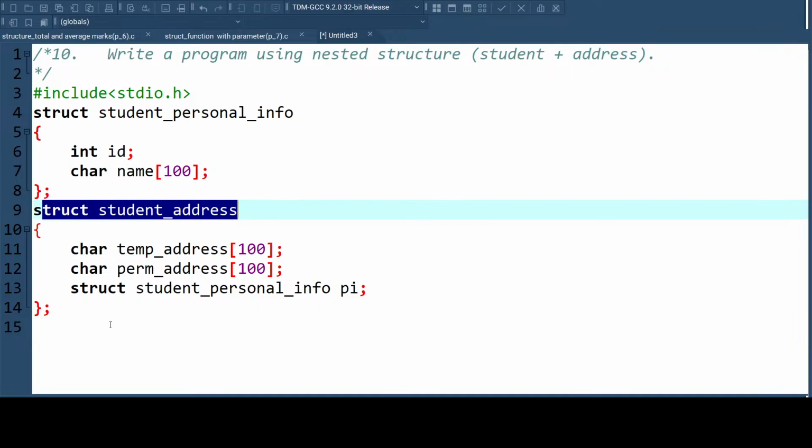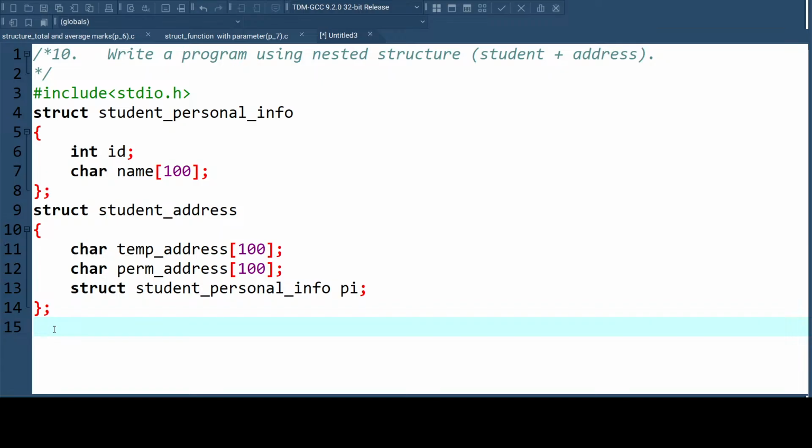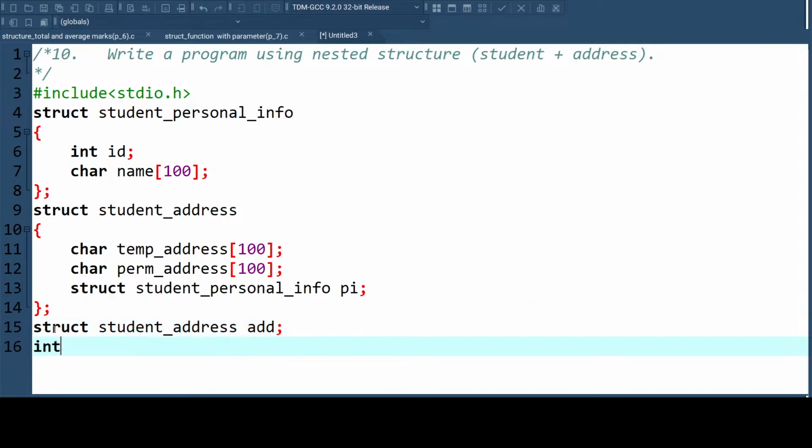Yes. Let's make struct student address. Let's give info only there. This much only. Now go for the main function.